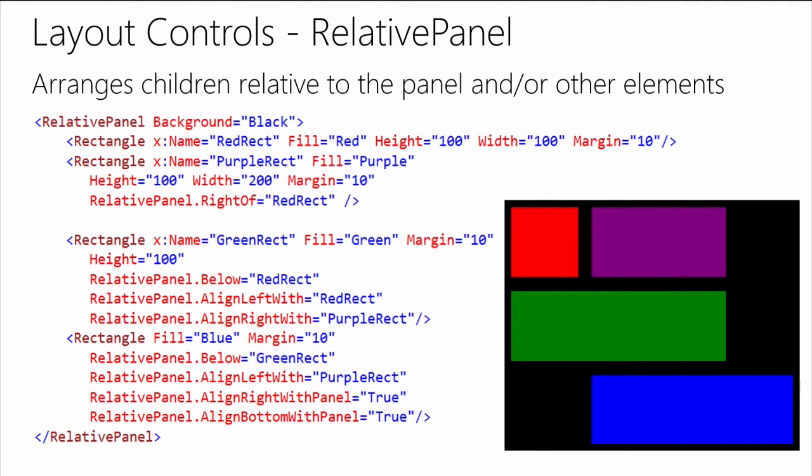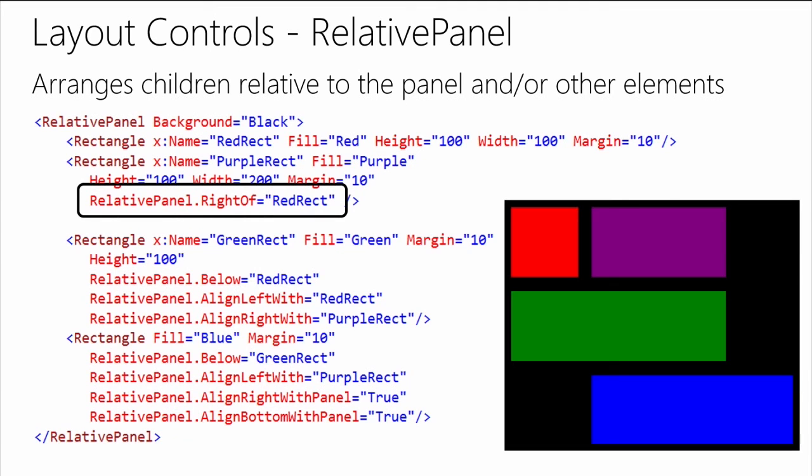Finally, we have this idea of a relative panel. We'll just casually say right now that this reduces the complexity of the layout that is necessary inside a control. You'll just have to believe us. As we go into creating a custom control, you'll really start to see how it can become quite complex quite quickly. And if you put two and two together here, you'll definitely be able to see the draw towards the relative panel for the sake of performance.